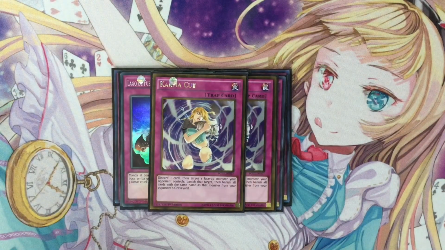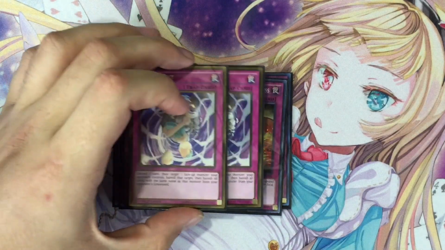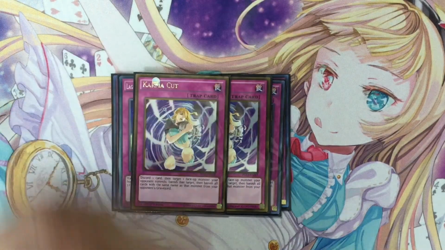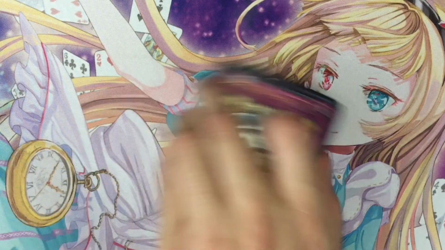2 Karma Cut. I know a lot of this stuff does kind of target, and things right now are going to kind of, you know, have effects of not being targeted and things like that. So it's kind of situational in some of these, which is why some of the traps that we used to run I don't necessarily run anymore, but it does work. So 2 Breakthrough Skill, and Breakthrough Skill.